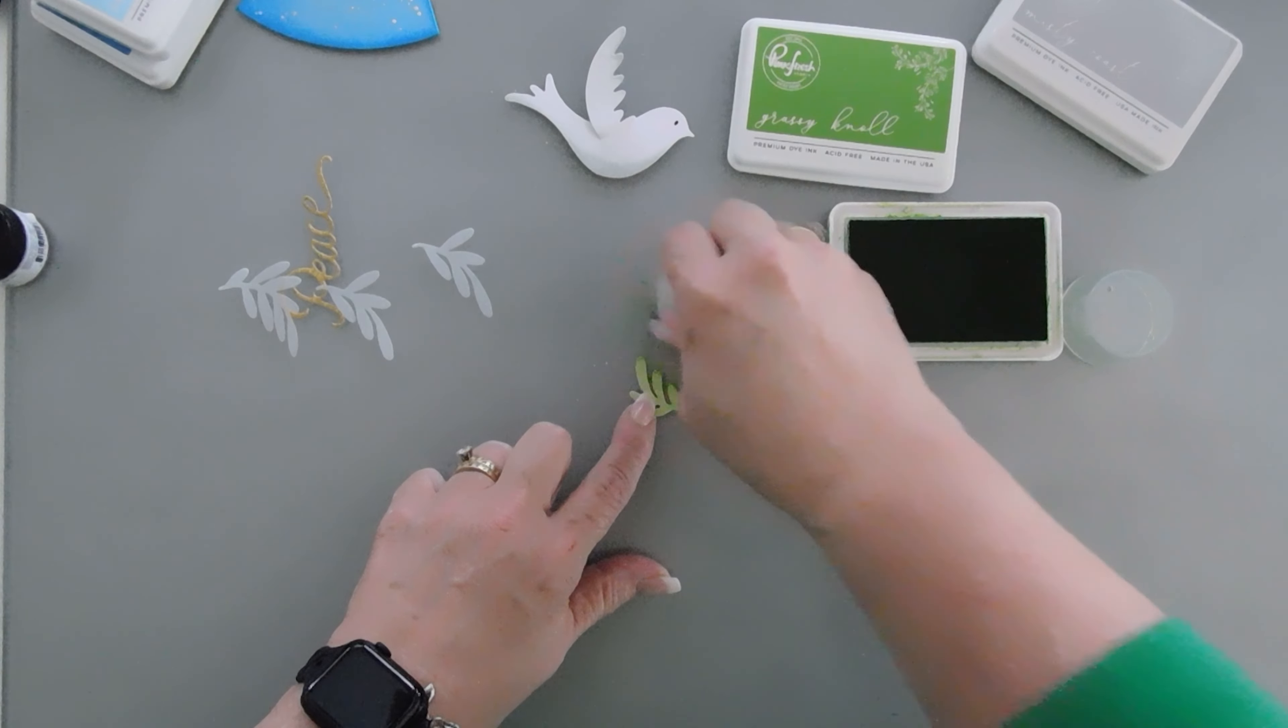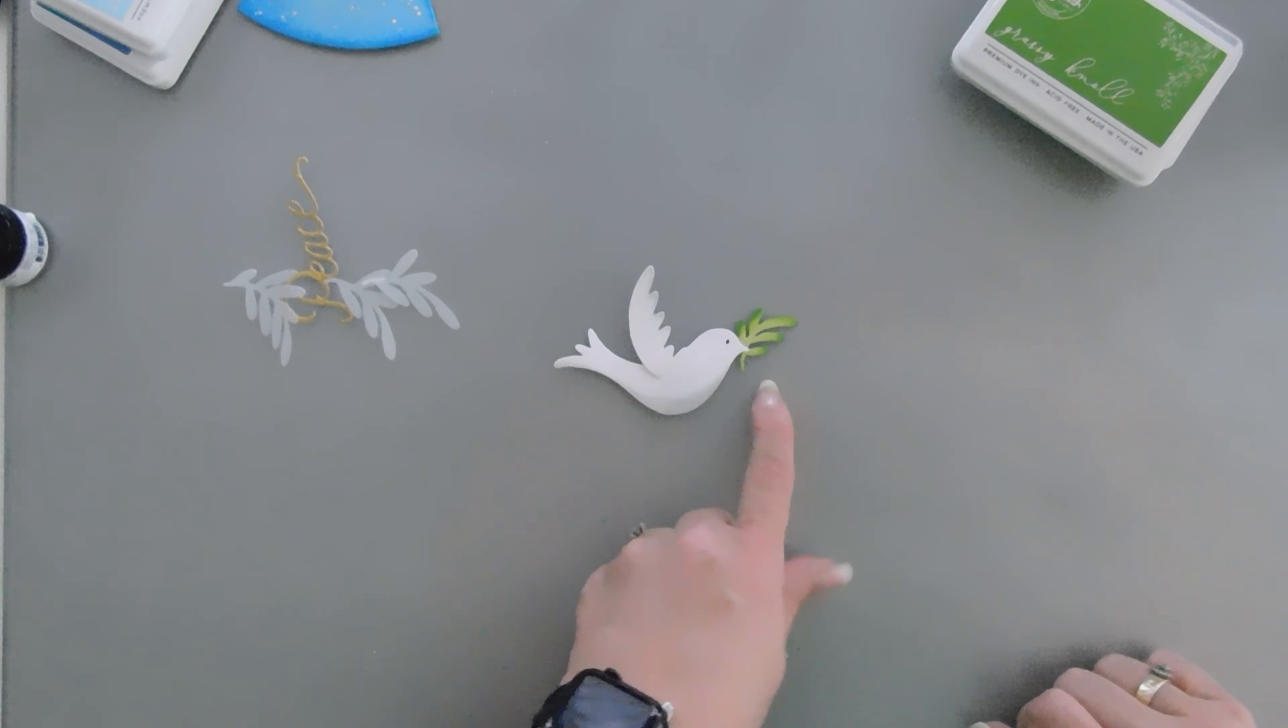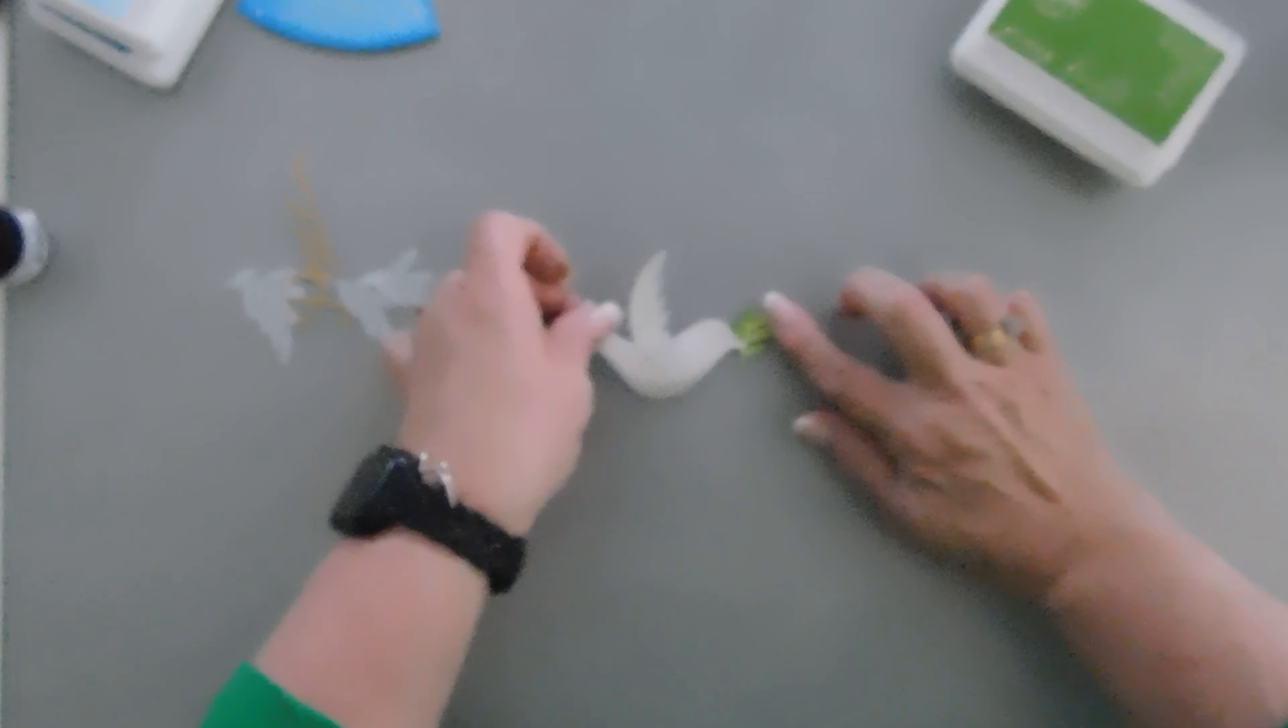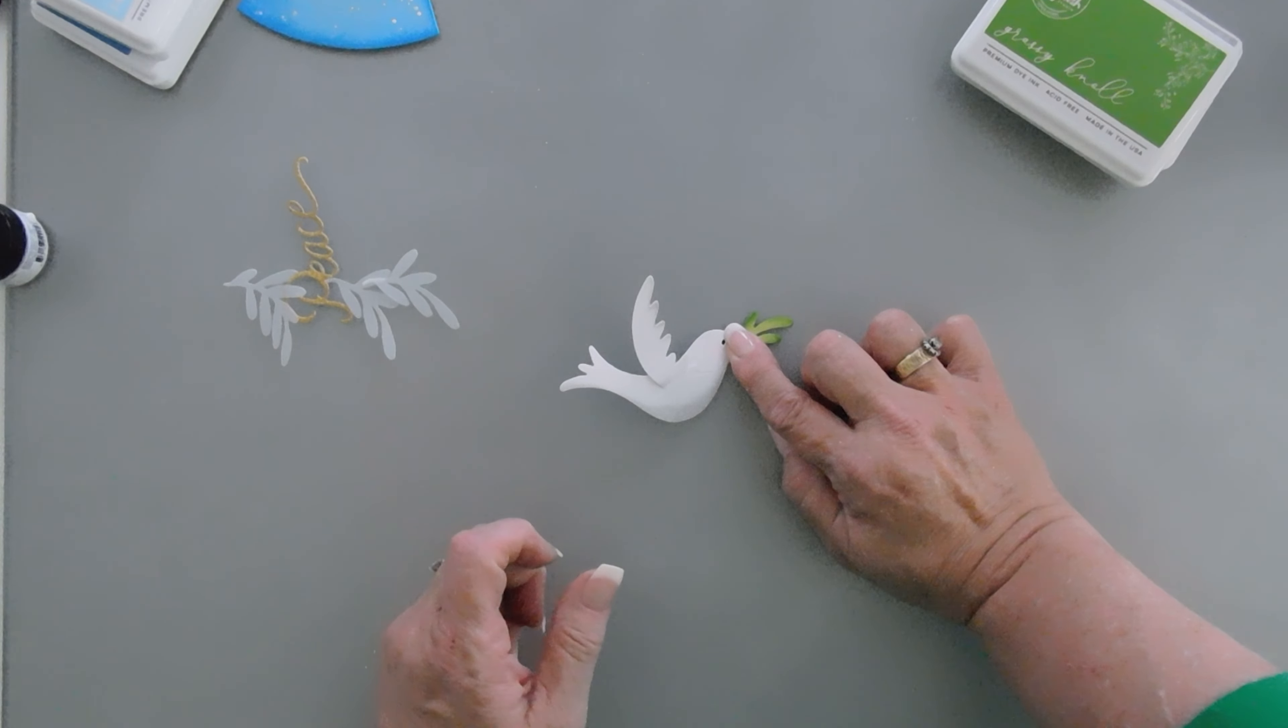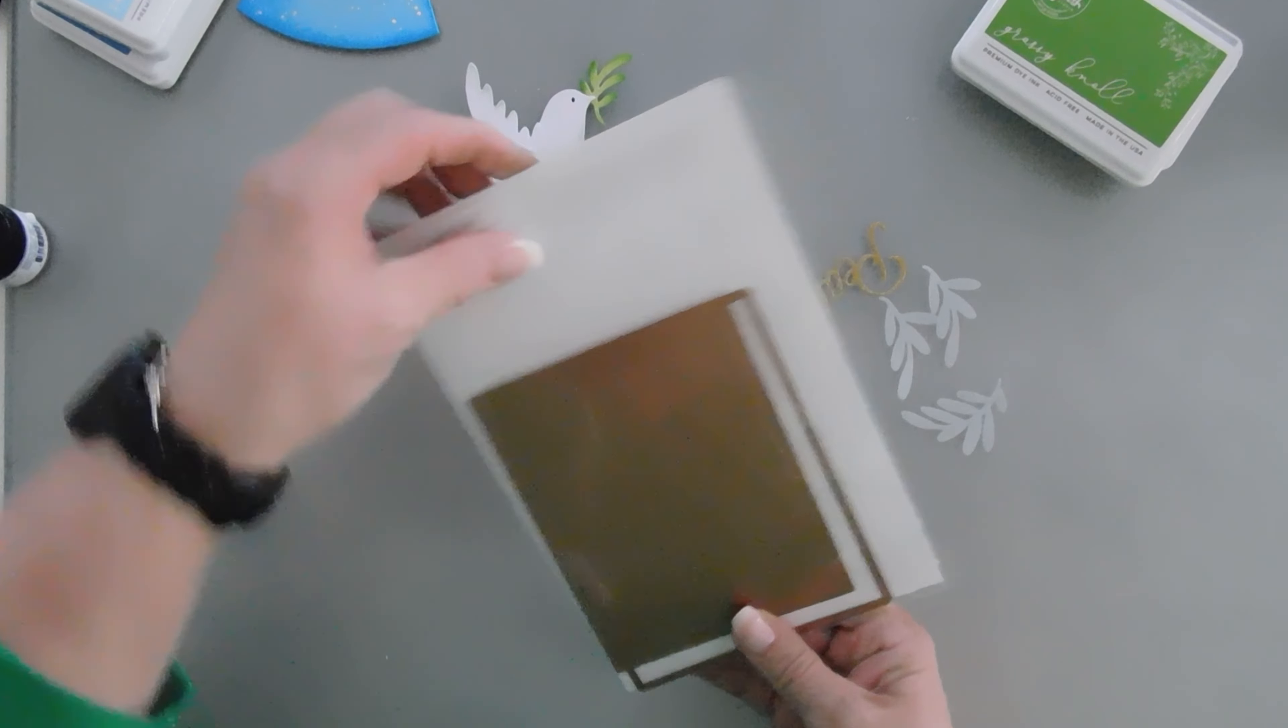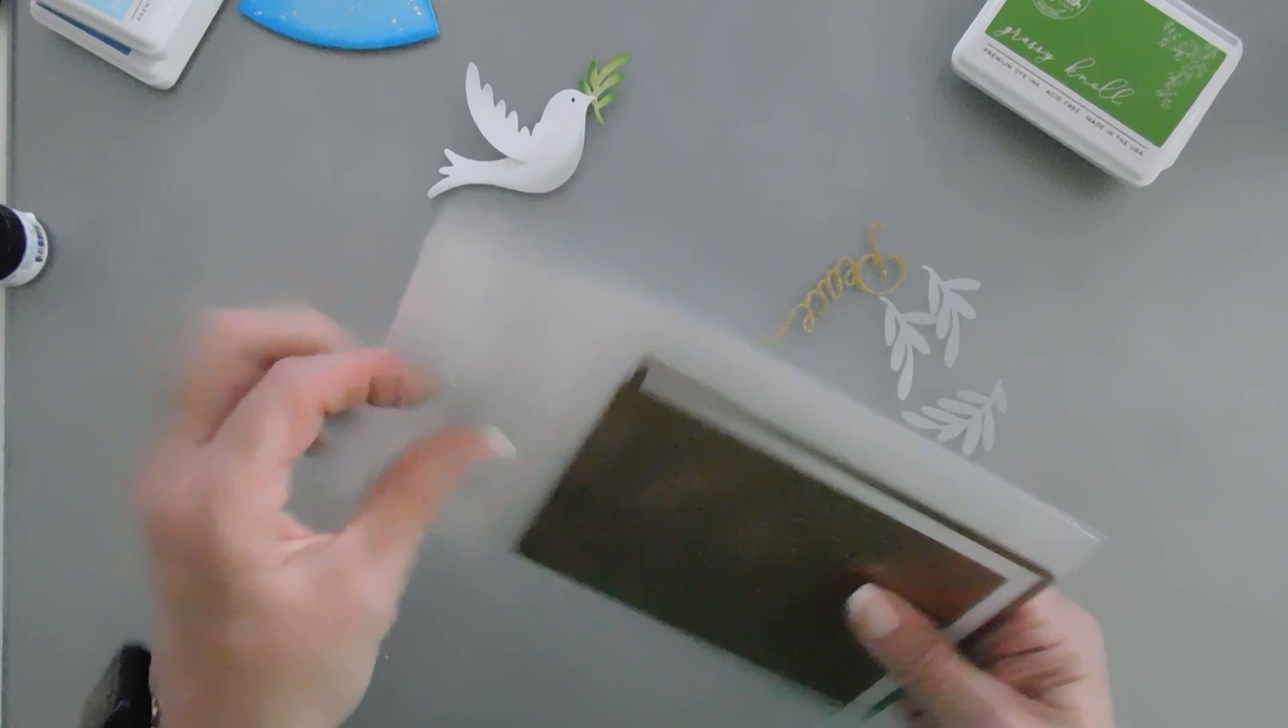See, if this were wrapping paper, you would just maybe attach it to your present. I think that would be really pretty. Okay, so there's our little dove. And then if I cut it in half, all I would do is thread this through. And then if you want a little dimension, you could put a foam square to attach it. Just remove the release paper and you can tack it down like so. And there's your dove. So cute.